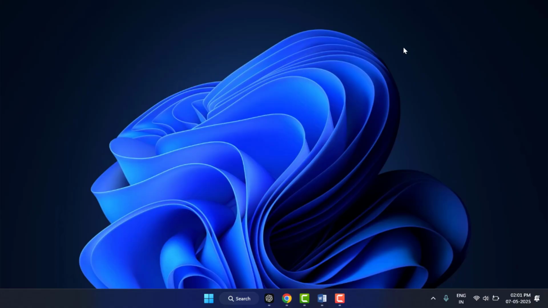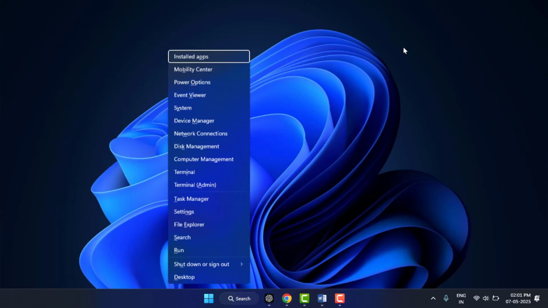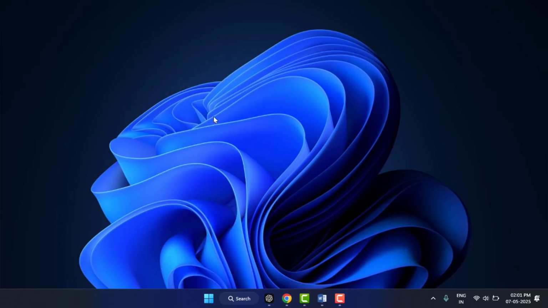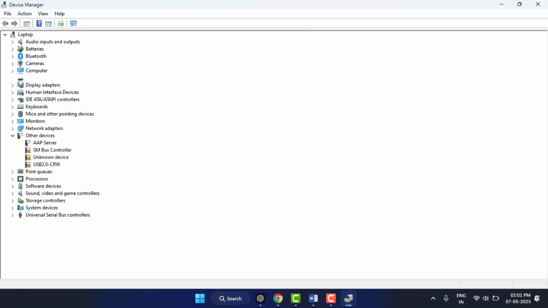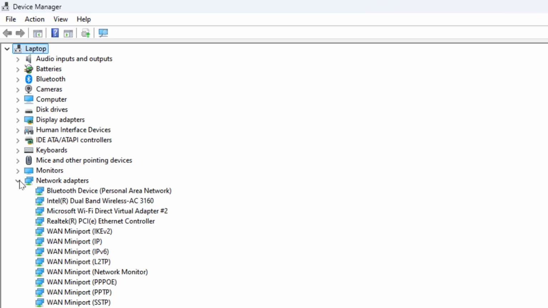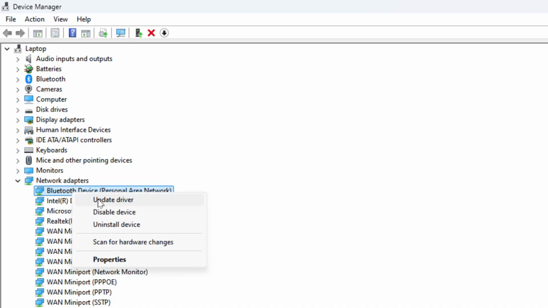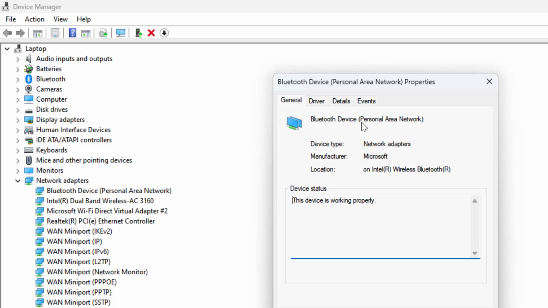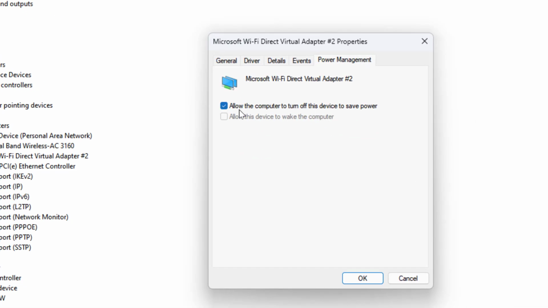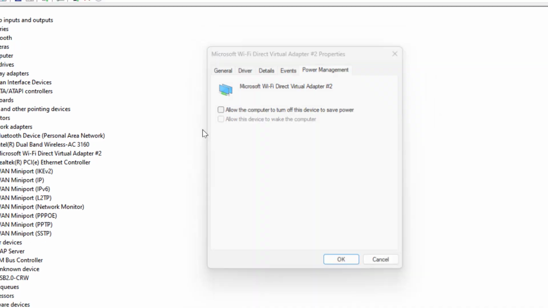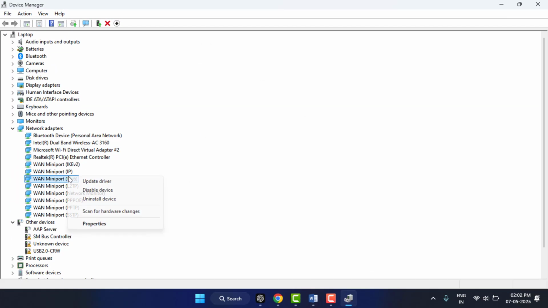If you are still facing the same problem, you can try the next method. Sometimes connected devices like a Bluetooth device or network adapter can prevent your PC from going to sleep. Let's check and make sure nothing is keeping your PC awake. To check this, open Device Manager on your PC or laptop, and here you need to extend Network adapters. Right click on each network adapter and go to the Properties, Power Management tab, and here you can get the option Allow this device to wake up the computer. Just uncheck this and then click on OK.